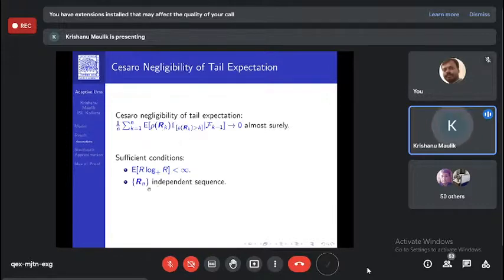So that will imply this, number one. Number two, if the RNs are an IID sequence, that's kind of understandable because it's typically the strong law behavior, then also it will work. And the third thing is if you can have a majorization condition on this truncated object, that would also work. But practically, the first will be most interesting.